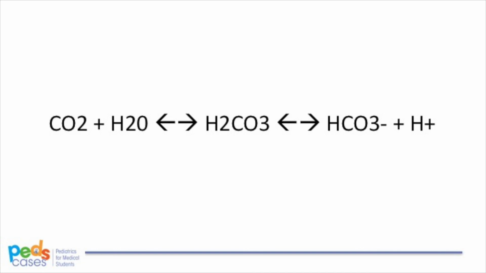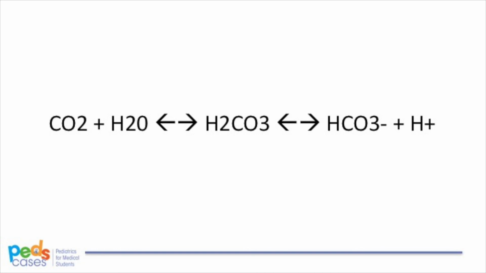Let's start with a case. You are a third-year medical student working in the emergency department during your pediatrics rotation. Tommy is a 2-year-old boy presenting with symptoms that seem consistent with a viral gastroenteritis. His parents describe multiple episodes of emesis and diarrhea for 2 days. He has failed oral rehydration, and you clinically assess him as being moderately dehydrated. When you review with your preceptor, you both agree to send off a blood gas to look at Tommy's metabolic status. Now, before we interpret your patient's blood gas, let's start by reviewing the basics of acid-base physiology.